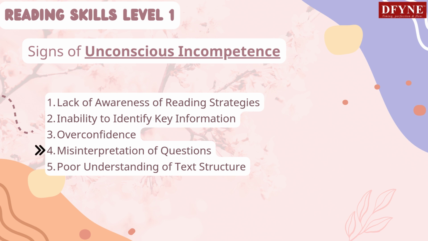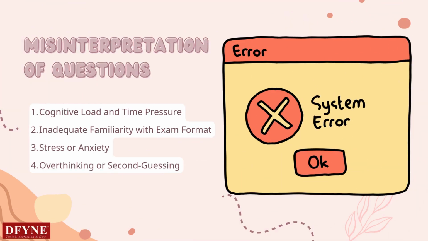In this stage, they are unaware that they are misinterpreting the questions and therefore provide incorrect answers. There are again several factors behind this as well. One of the major reasons is the cognitive load and the time pressure. There's a mental fatigue associated with long examinations, especially in the latter parts where mental fatigue can set in. When tired, people are more likely to misinterpret questions because their cognitive resources are depleted, leading to less focus on details and more reliance on shortcuts or guessing. This misinterpretation of questions could also be because of inadequate familiarity with exam formats.